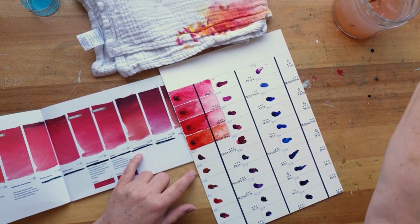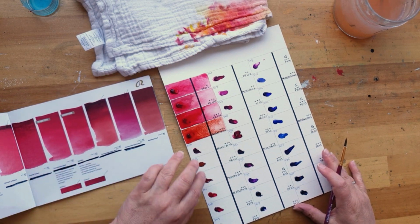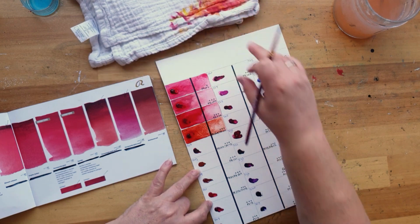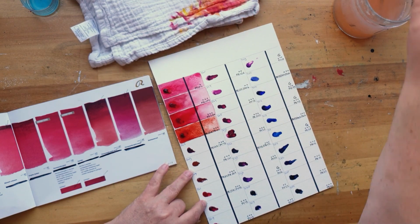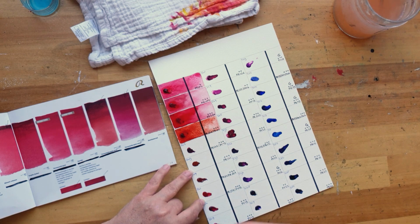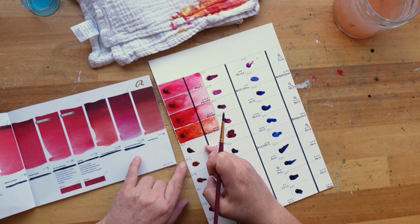Gorgeous. Permanent Manganese Brown. I'm curious how this is going to dry up. It's very warm. It reminds me of a Quinacridone, what was it, Quinacridone Sienna, or I don't know exactly what it's called, but I have a color that resembles this in my collection.